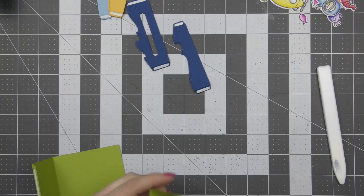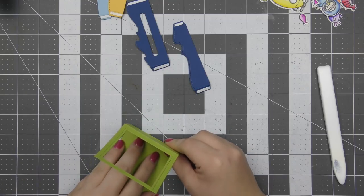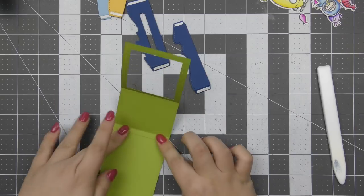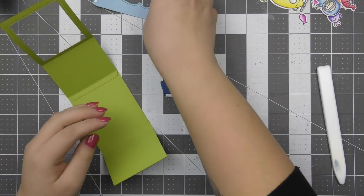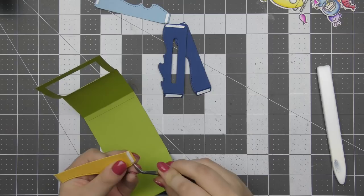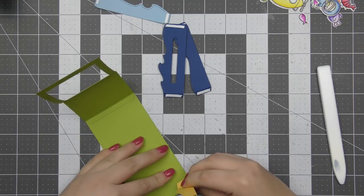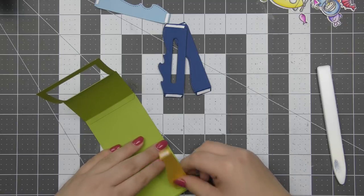Now it's time to assemble this shadow box. So I've just laid down one of the green pieces flat, taken off the adhesive off one side and adhered that down, and that's going to create basically the base of my box. And then I can adhere all of my layer pieces on the inside.